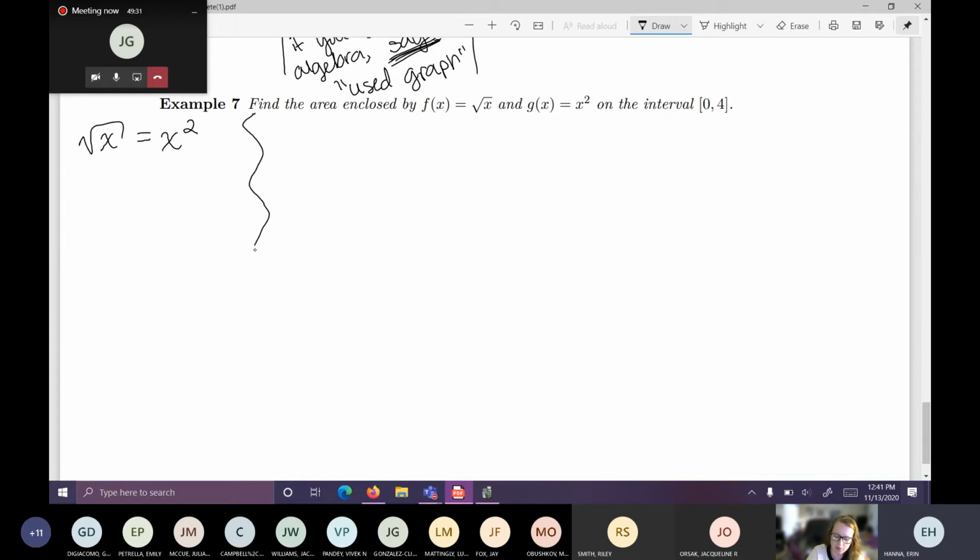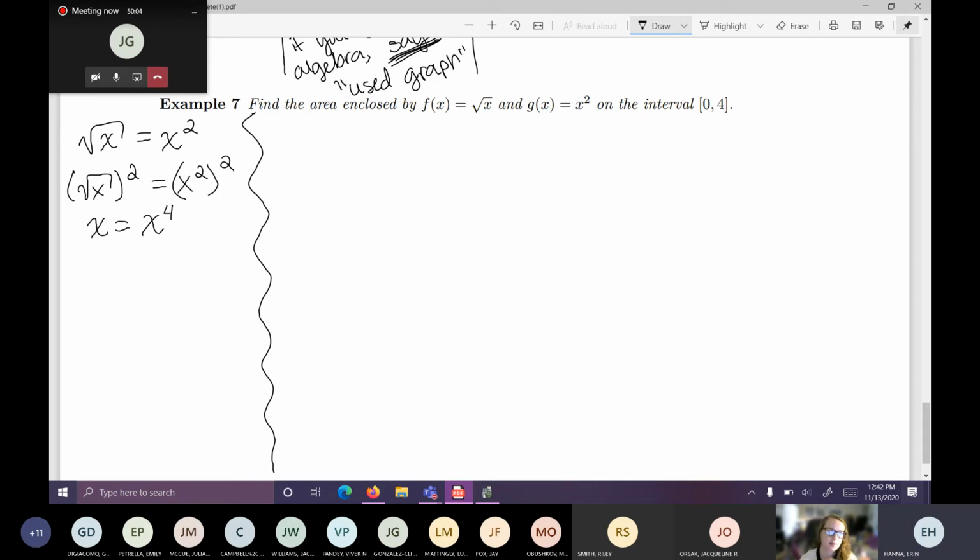Now we need to be kind of careful with this one because a lot of people will get it wrong algebraically. So we actually can do this algebraically. What I'm going to want to do is get rid of that square root because that's the harder thing to work with. I can kind of work with a square, but I don't really want to work with a square root. So how do I get rid of a square root? I can get rid of a square root if I square it. But if I square one side, I have to square the other. So we'll get x equals x to the fourth.